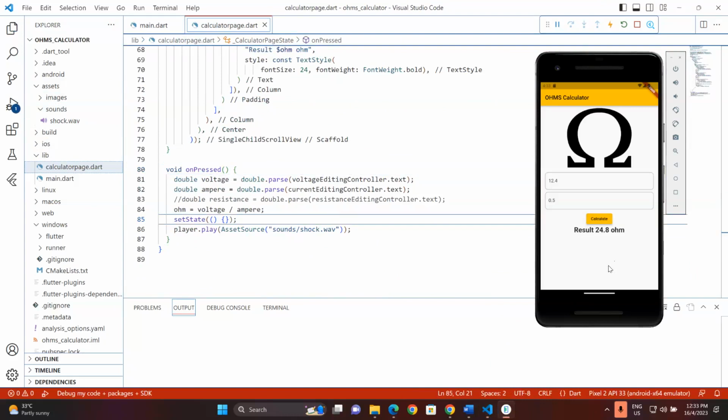There you go. I'm not quite sure if you hear that voice or not, but it's there. So that's basically how you do the import and play the sound here.